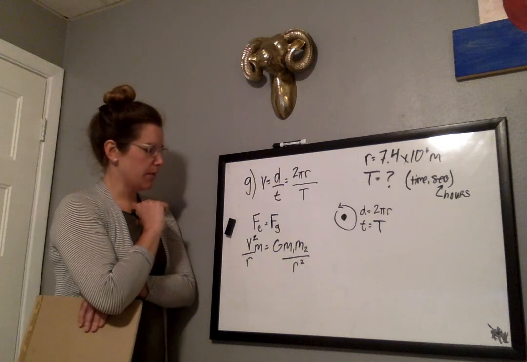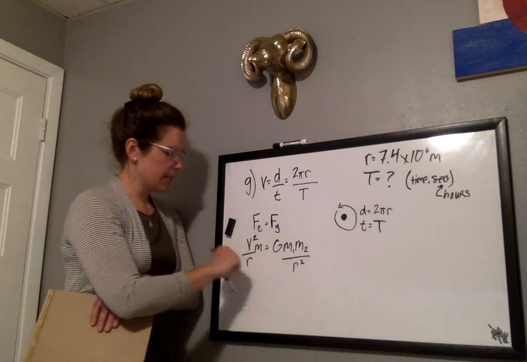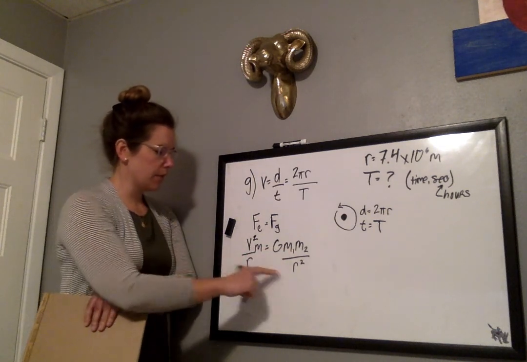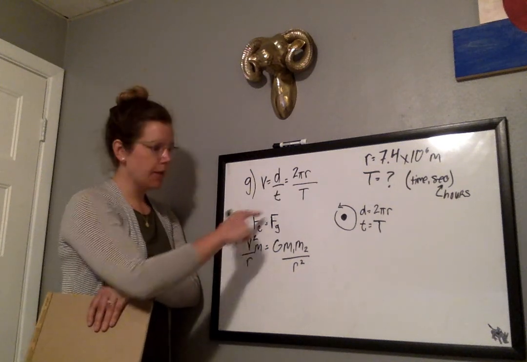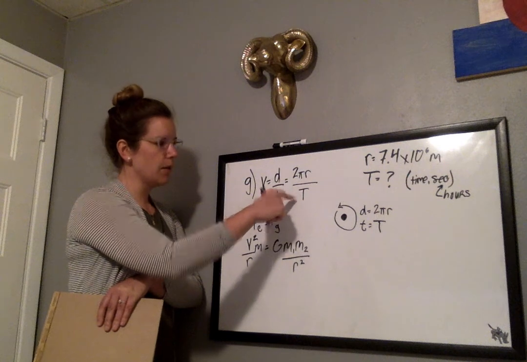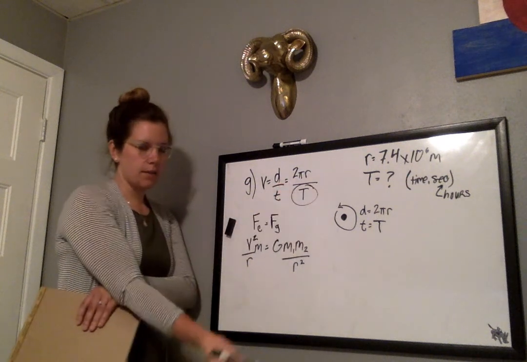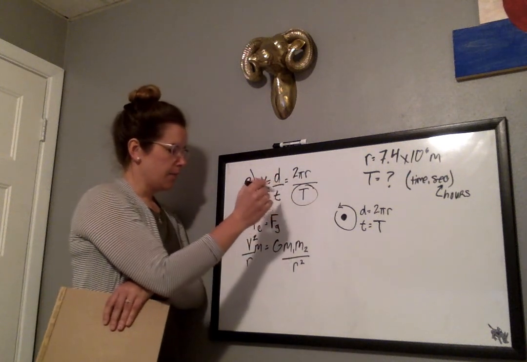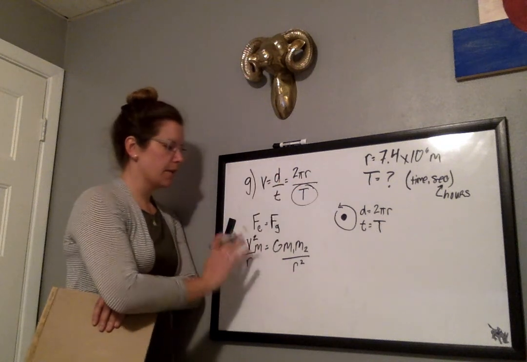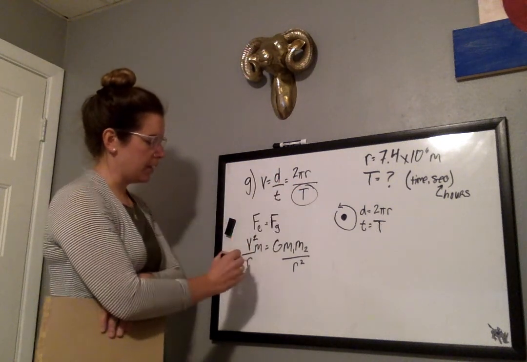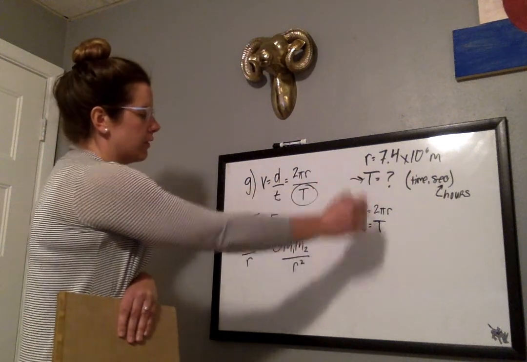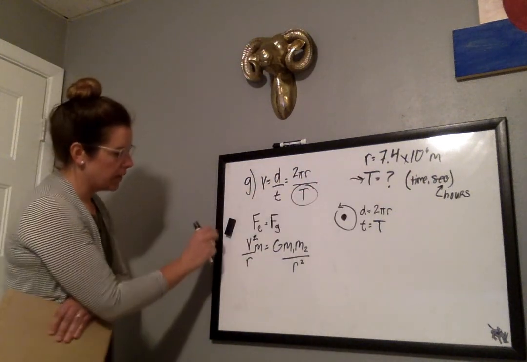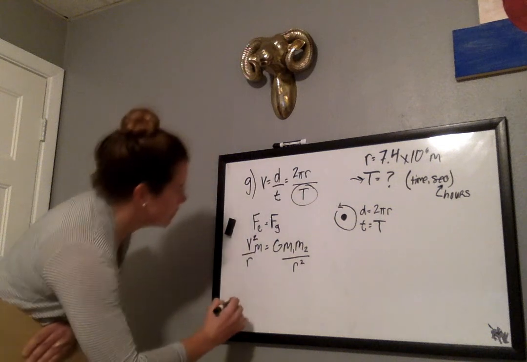Getting a little bit closer. I now have mass. Maybe those would cancel, and radius and radius. You could put those together. Velocity. Oh, I already have this equation for velocity up here with the period in it. So perhaps putting these together is going to help me find that period. Yes, these equations work, but my ultimate goal is to find the period here. So here we go with some fancy algebra.